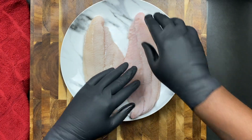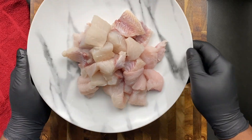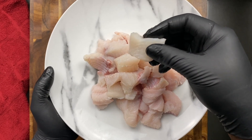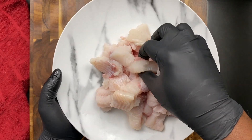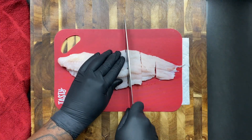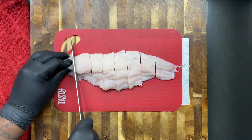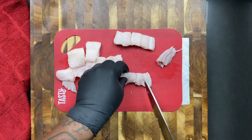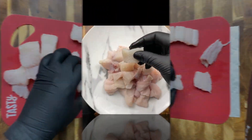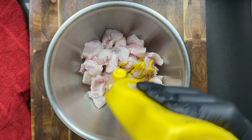We're gonna start off with some catfish fillets — clean, dried — and you want to basically cut them into nuggets. You want them to be nice, bite-sized, meaty nuggets. This is how I cut them: you basically want to cut them vertically, up and down like that, clean cuts. You can leave them this size or you can cut them in half and have more for your buck. You want them to have some good meat on there — don't be too skimpy with it.